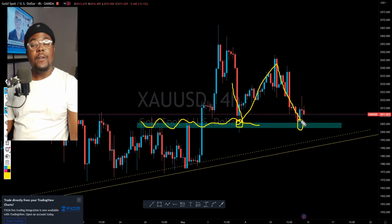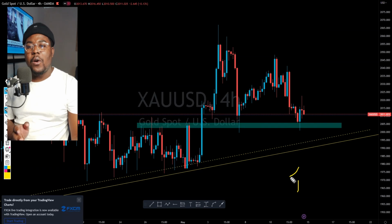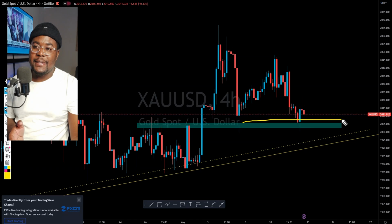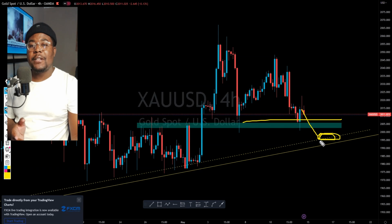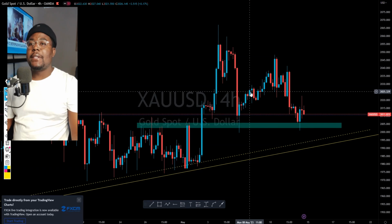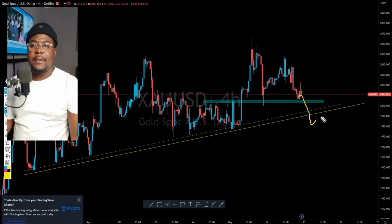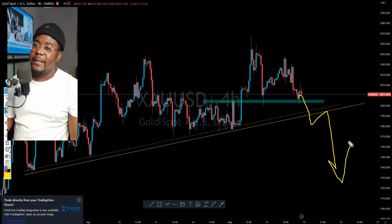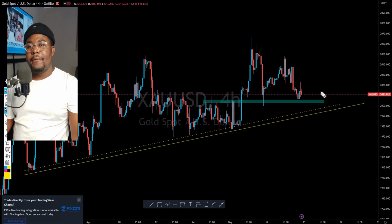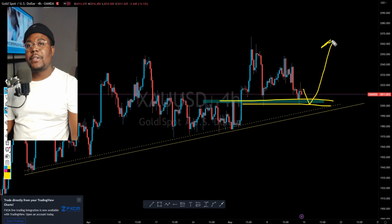What do you think? Obviously, we think the market might still push to the upside. The reason behind that again is, yes, we are on a very nice uptrend. If maybe the market breaks this area, we also have a support very close, then maybe the market will keep pushing to the upside. If not, there is a possibility for the market to do what? Maybe to break, and we will see that and say, okay, maybe the market is changing the trend. But for now, as we can see on the chart, we're expecting the market to push to the upside.